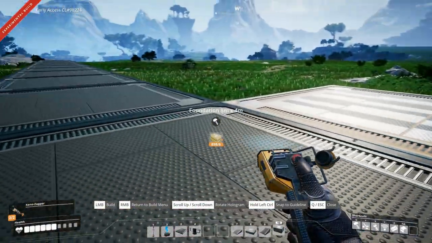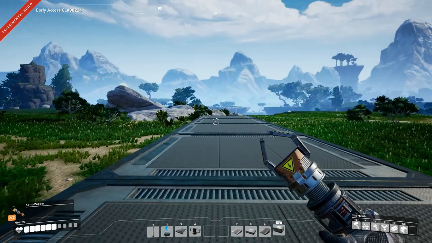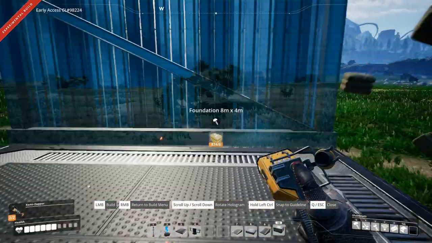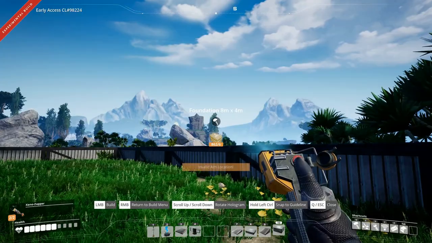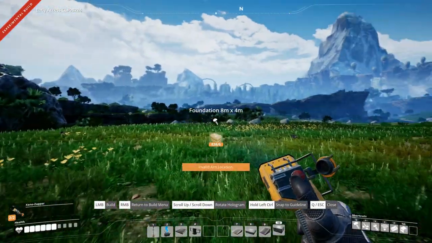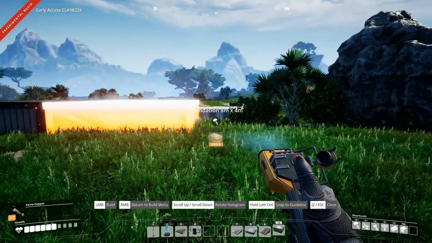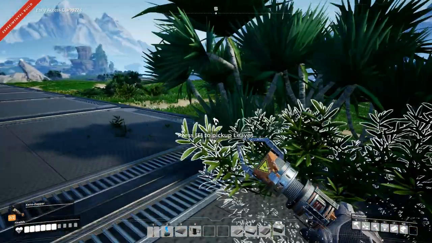So let's see, how many is this? 1, 2, 3, 4, 5, 6, 7, 8, 9, 10, 11, 12, 13, 14, 15, 16. We're going to have to tear some of this up again to... maybe not, because we're going to build higher. 1, 2, 3, 4, 5, 6, 7, 8, 9, 10, 11, 12, 13, 14, 15, and 16. Oof. Almost fit.